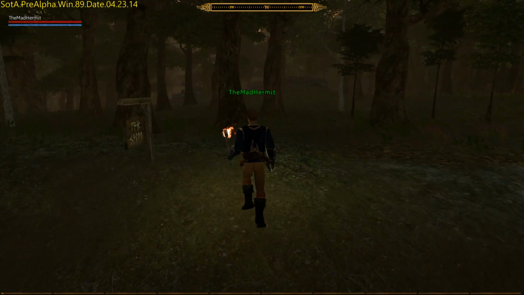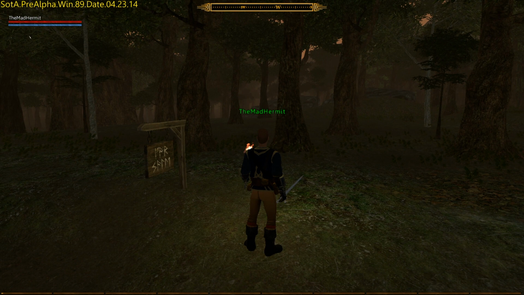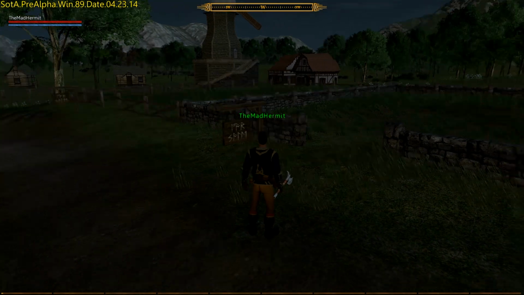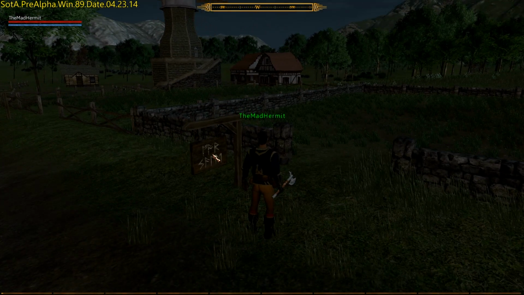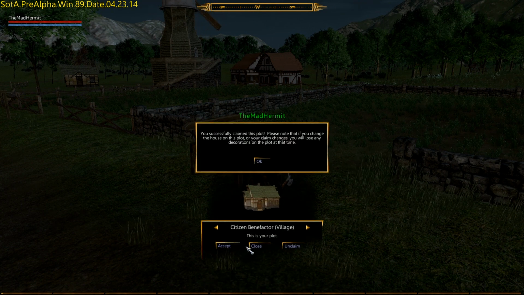There are a total of 13 new villages and towns to explore, and 600 home sites, which means that there is no longer a time limit when you claim a lot. If you claim it, it's yours until you release it.